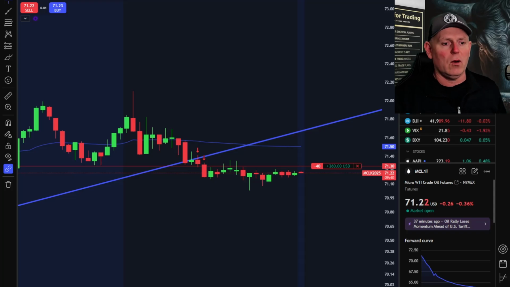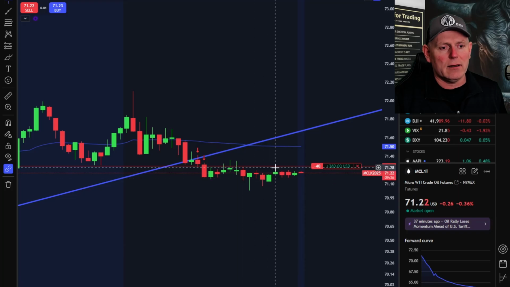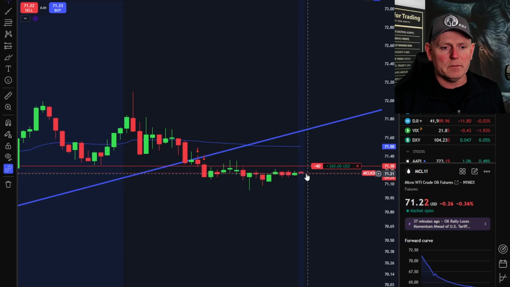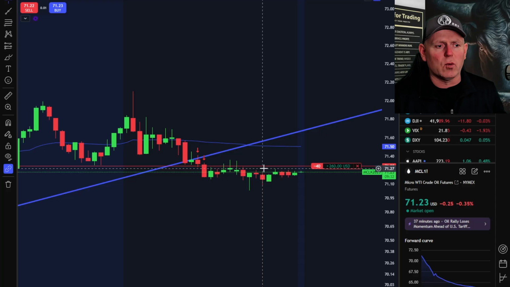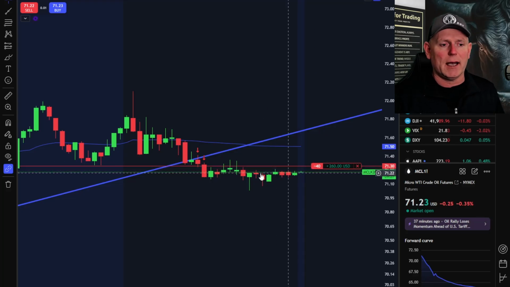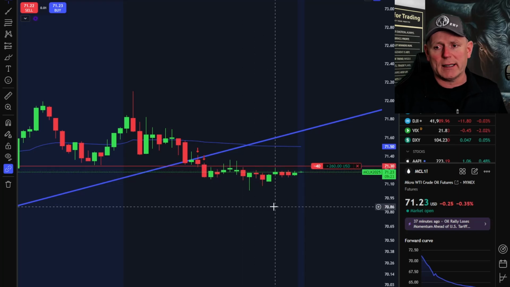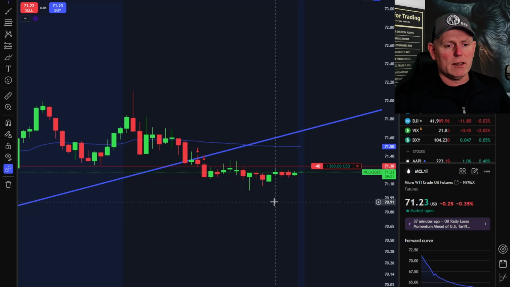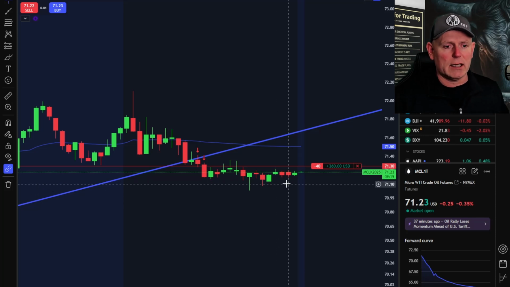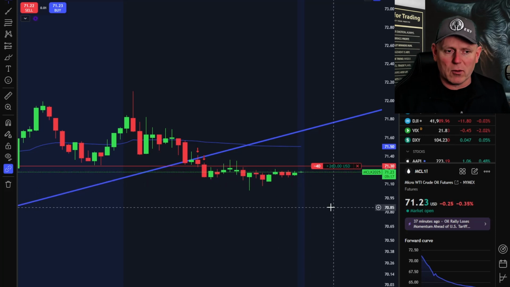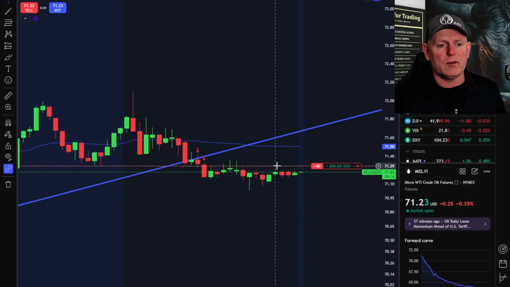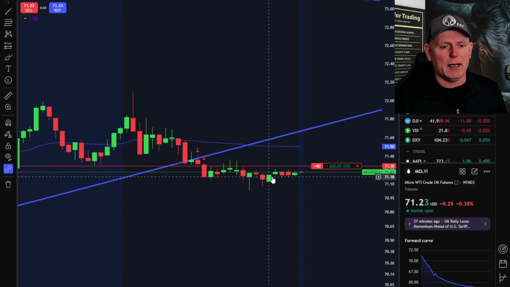And so right now it's kind of hovering right along here. Now, if I was using a different account that wasn't going to get stopped out, I'd probably hold on to this trade. I think it's going to probably spike down in the following day. So in the next session, I think it's probably going to keep going down. But with this one, we're just going to try to capitalize on as much profit as we can.